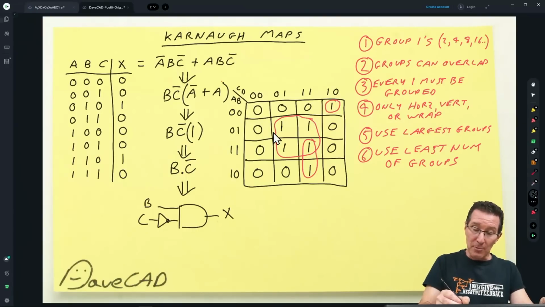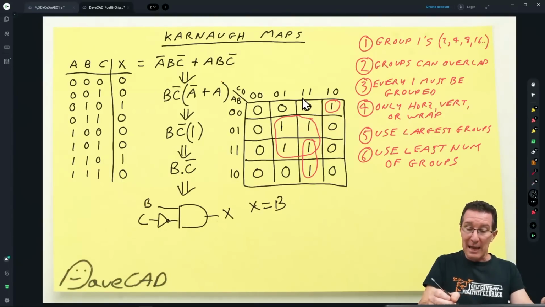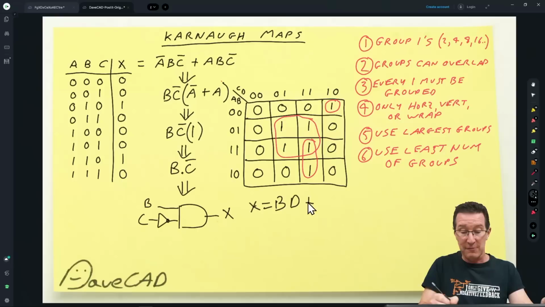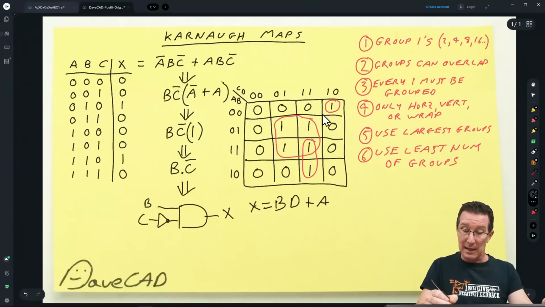So let's take our group of 4 like this. Which one, A and B, which one doesn't change? Which is it dependent upon? X equals B, like that, and X equals D. So it's just B and D plus, because we've got 3 groupings, we're going to have 3 sum terms here. So let's do this one down here like this. Which one is it dependent upon? It's dependent upon A, like that, and C and D. A, C, D, like that. And then we've got to do OR, we've got to do the sum again.